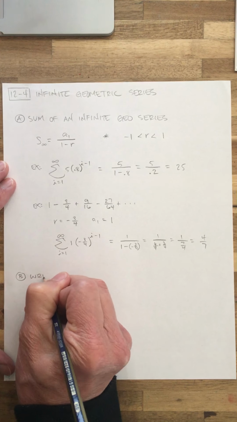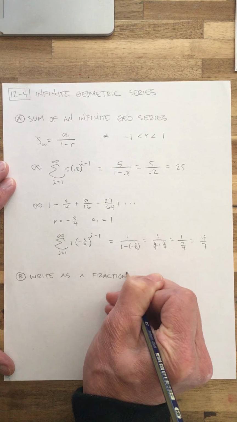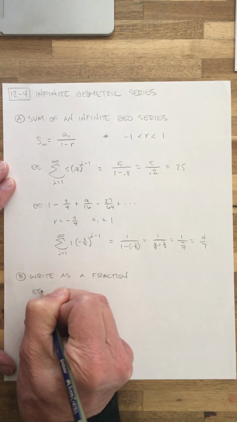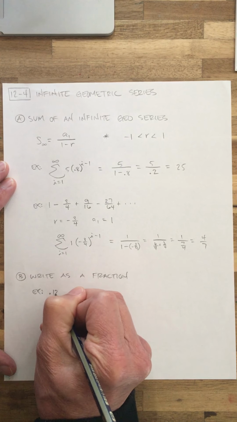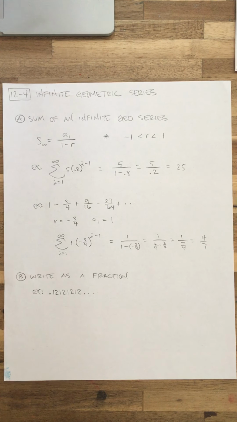We're going to write a repeating decimal as a fraction. And here's my first example: 0.12121212 ... That goes on and on forever. Now, I know you can, if you really wanted to, use your calculator and type in that number and hit convert to fraction and it will give you the fraction, but that's not going to help you on a test because if you do that on a test, you're going to miss all the points. You need to show your work. So I'm going to show you how to do this. Here's how it works.